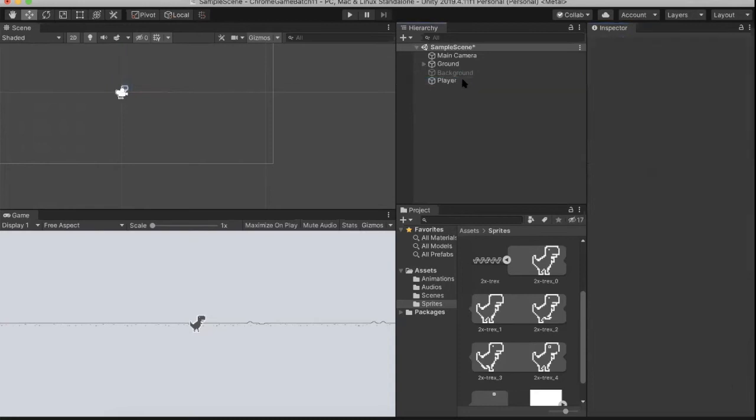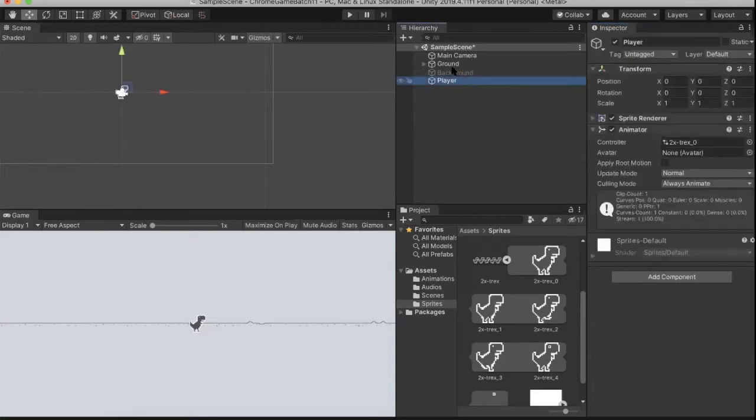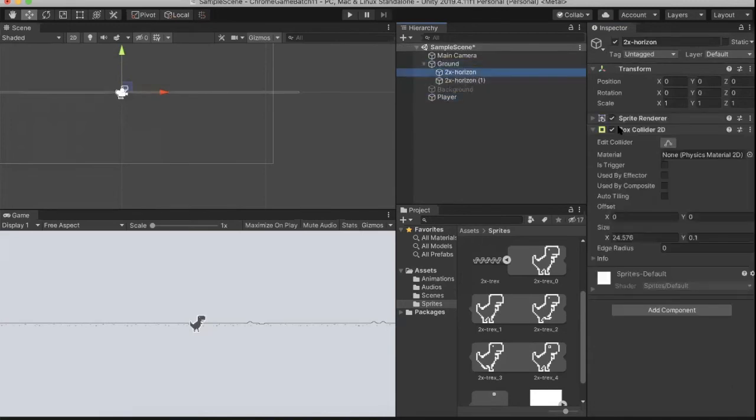So what is sprite renderer? In 3D games, if you see all the 3D objects, you will have a mesh renderer. For the sprites, you will have the sprite renderer. So sprite renders the image or paints the image on the scene. This is related to Unity renderer, some painter which paints the image in the scene. For 3D games, you will have mesh renderer, and for 2D games, you will have a sprite renderer.